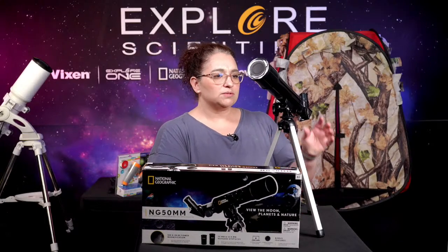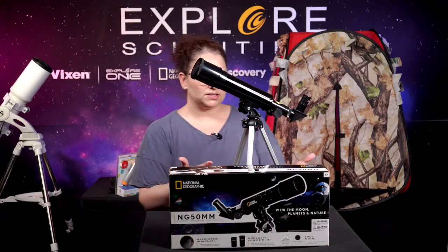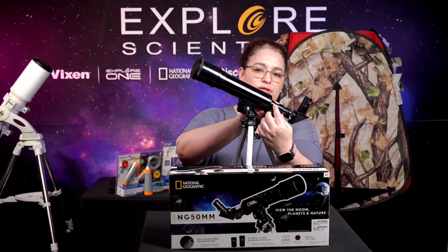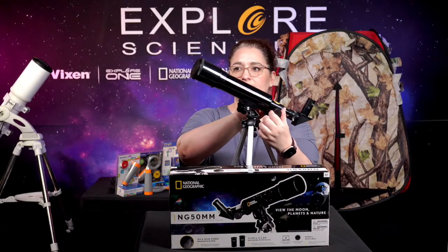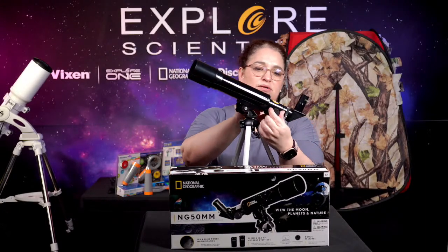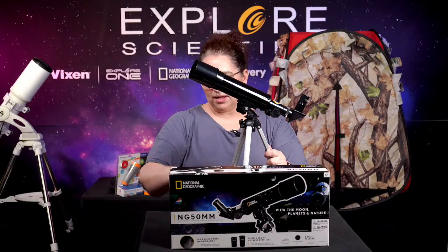It comes with the diagonal, small, lightweight, compact, obviously. It's a tabletop telescope and has the focuser that you can focus in and out on. Lens cap. Don't ever look at the sun with this. That's the only thing that we tell everybody. You have to have special equipment for that.